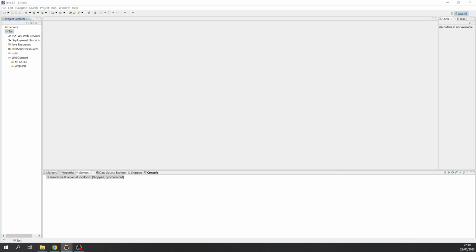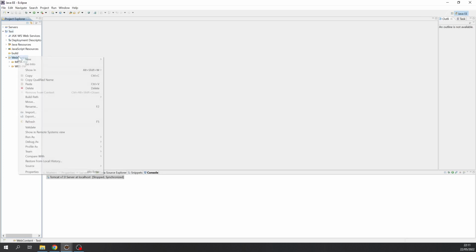Next thing which we have to do is to configure JPA of Tapestry. So basically we need a web XML file. I will add it because I've prepared that file already.